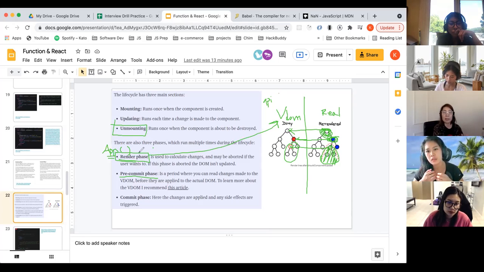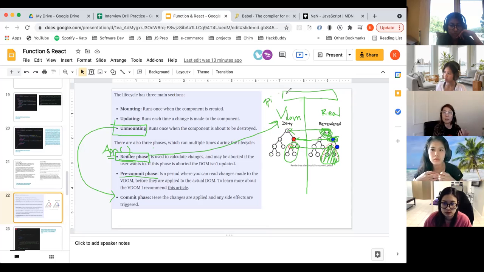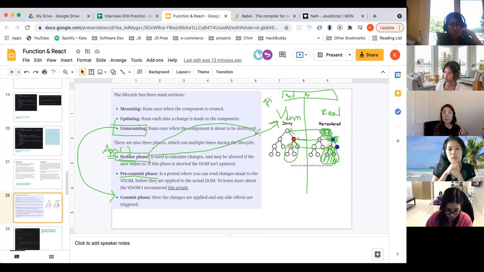It still returns an object, but whether it mounts or unmounts is decided in this phase. So this is the phase that checks mount or unmount. But re-render will just return an object.